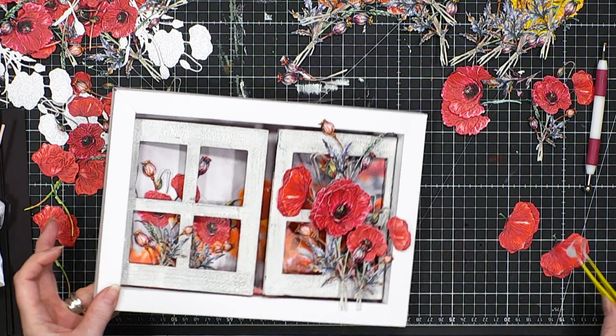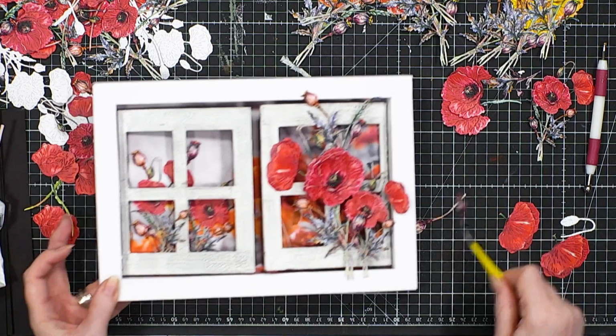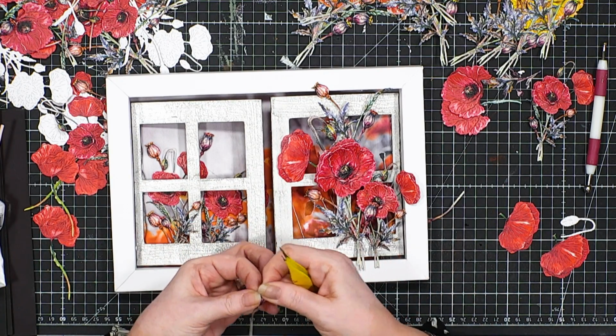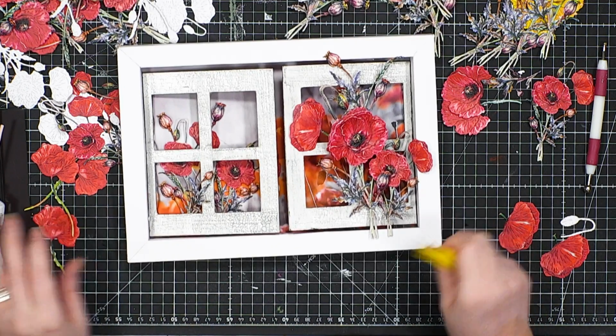Where's my other little one? I've got a small one somewhere. There we go. So we can all be doing this with our box frames, which is just fabulous.